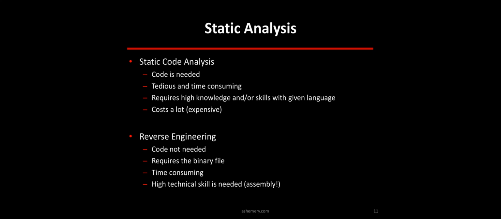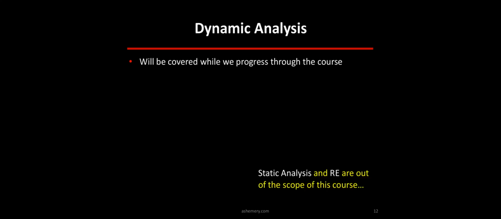It's also time consuming because you're trying to find weaknesses not in a high level language, but in a very low level language, which is assembly. That's why the technical skill in assembly that you need is very high. Is it expensive? I would say yes, it's also expensive and time consuming. Dynamic analysis is what we will be covering in this course.